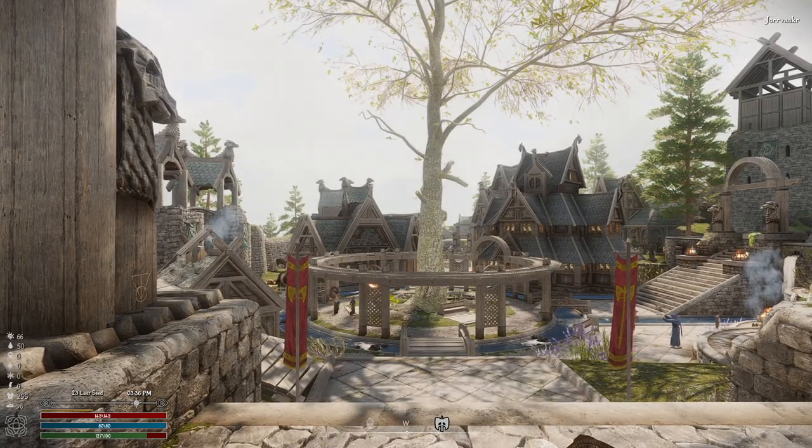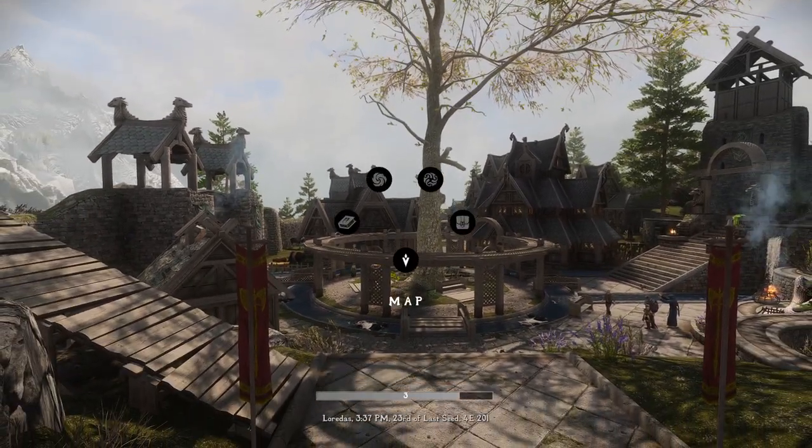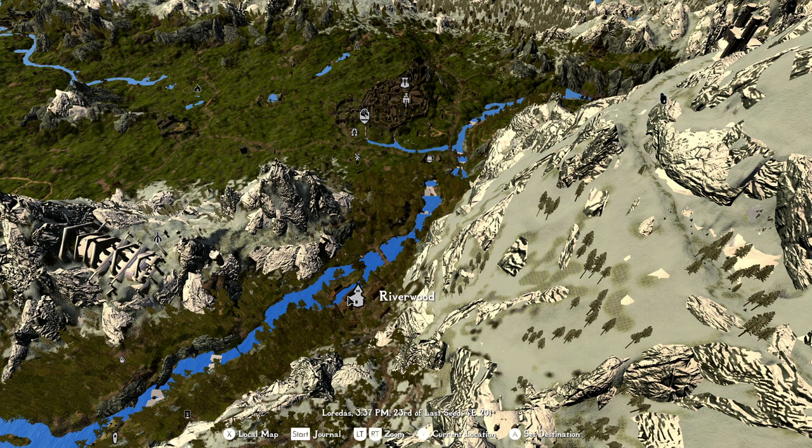We should go and sleep in Riverwood, actually. That would mean our spawn point is much closer to the target objective, which is the witch. That way we won't have to keep running all the way back there. So I'll probably fast travel to Riverwood, sleep at the inn, and then go from there. Fast travel to Riverwood.